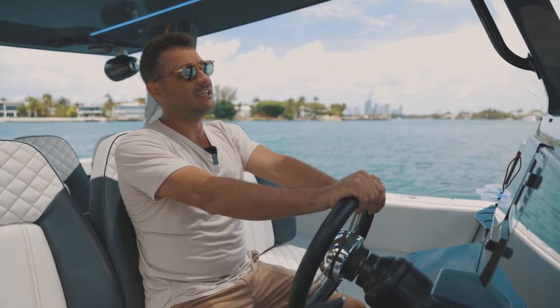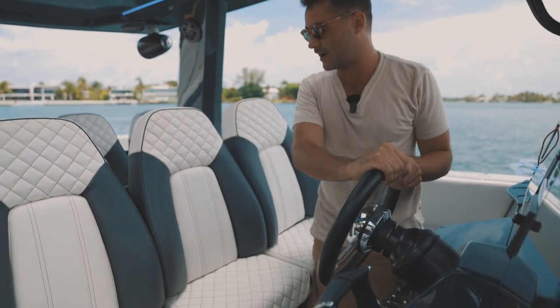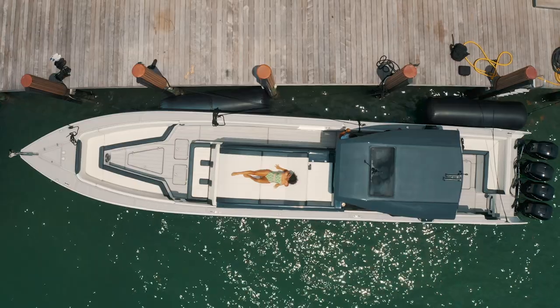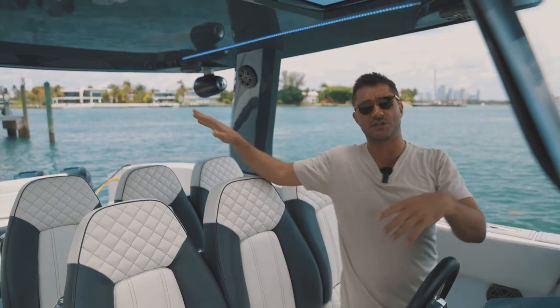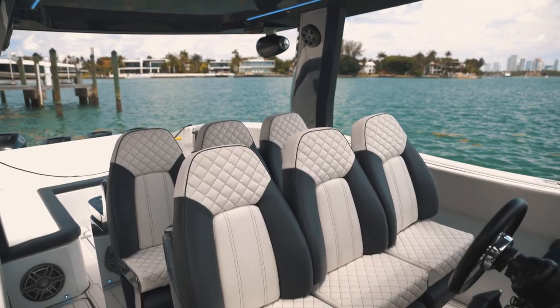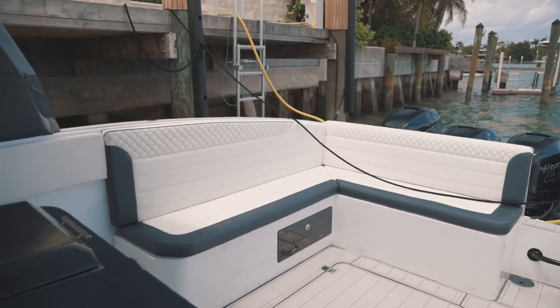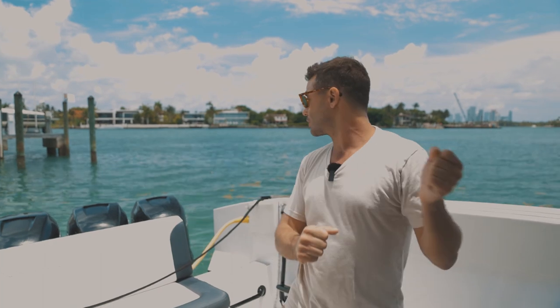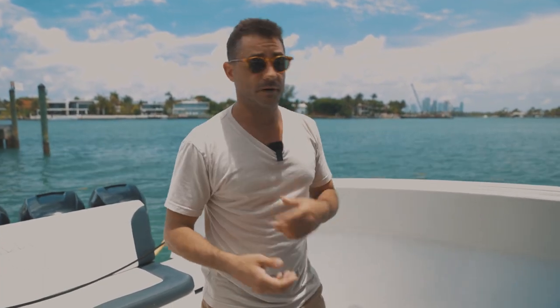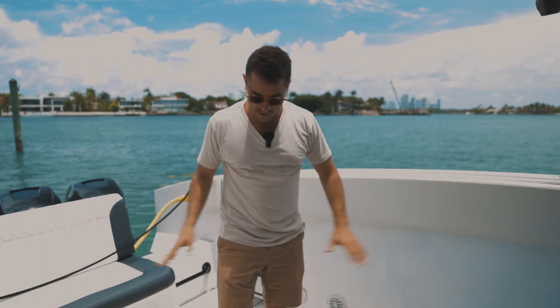When it comes to layout, I consider myself a layout aficionado because I've been boating for a long time and layouts matter. What I like about this layout is most of the lounge space is up forward and we've got seating in the back. Notice there's no sun pad in the back — we've got seating for six here, and then a big open area. Especially as an owner-operator, you don't want your sun pad in the back in a center console setup, because you almost feel like a chauffeur — you've constantly got to turn around to make sure everybody's okay, make sure nobody falls in the water.